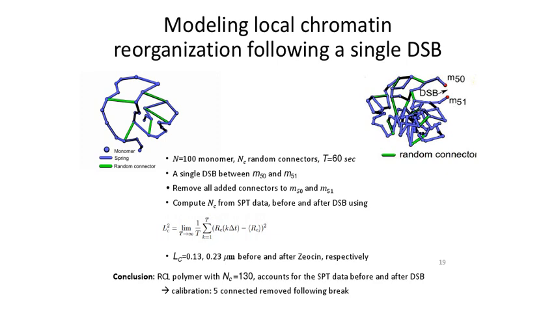And so then, how is it possible to connect these two data, such as if we know that the length of constraint is 0.13 before and moves to 0.23 micrometer after Eocene? How does this translate into a number of connectors? And particularly, how many connectors need to be removed to go from these two lengths? And we've shown that you need quite a bit of connectors, although not a lot needs to be removed, at least locally, to obtain this calibration to data.